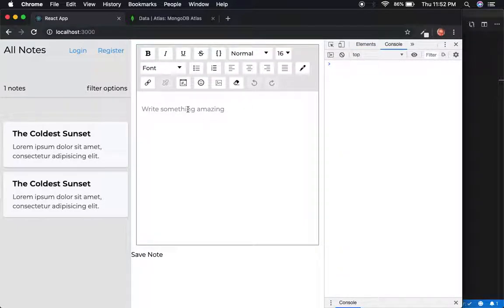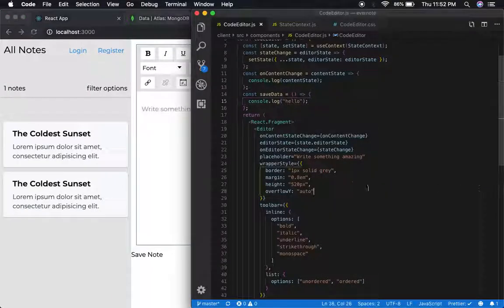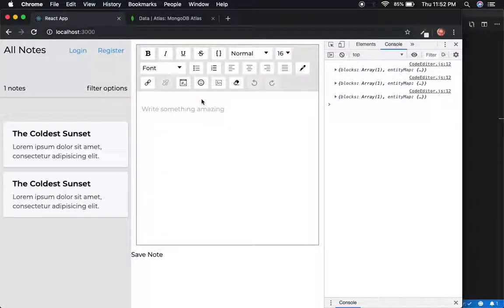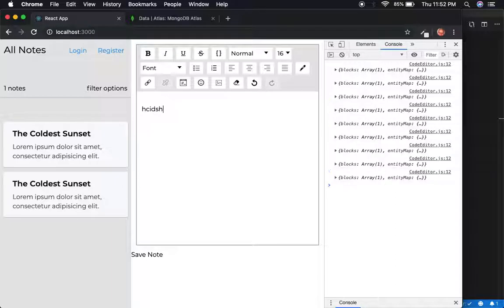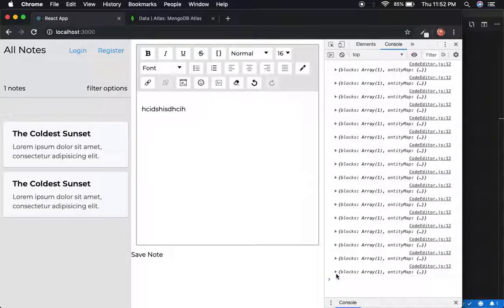Right here. So if we even type it, if we even focus inside of it, it's going to have nothing there, but it updates it. It's like an on change event, basically. You know how you have on change on the input and it updates whatever you type in the input? That's basically what on content state change does. It just updates it to whatever we put in there.